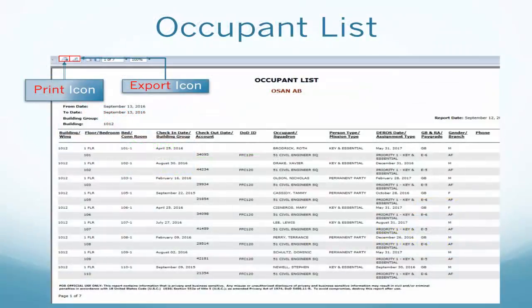This report shows a lot of the residents' information that was inputted into EMH. To print the report, click on the printer icon at the top left of the screen. You can also export this report into various file types, such as PDF, rich text format, and Microsoft Excel by clicking on the icon next to the printer icon. If you are familiar with Microsoft Excel, exporting the data into Excel will allow you to manipulate the data to your liking. This is a good report to export into Excel and modify as needed.